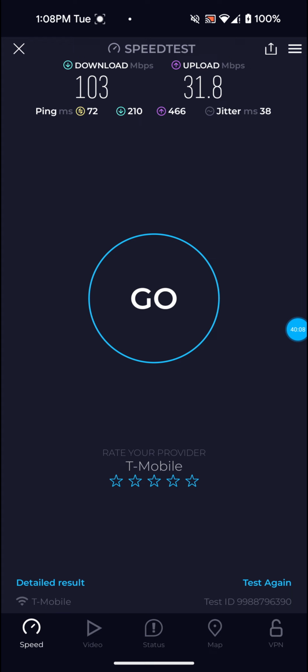But anyway, I have to get off of here. I have to get ready for work. I can't really worry about it right now. It is disappointing. I just wanted to let you guys know about this. This is kind of worrisome for me. But I'm not gonna jump ship from T-Mobile 5G home internet. I'm not gonna do that, because there's not really any other cheaper options around here. Currently the only other option that we would have is going back to Comcast or Xfinity, and we're not doing that.